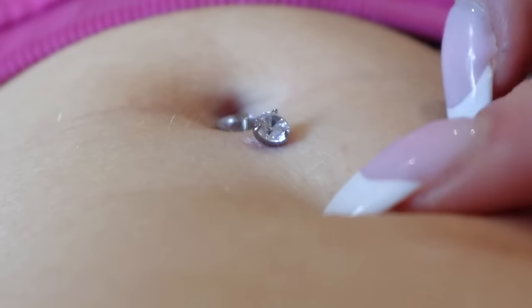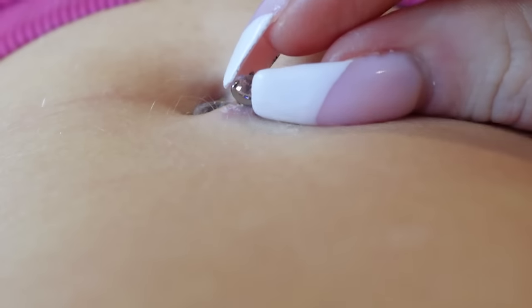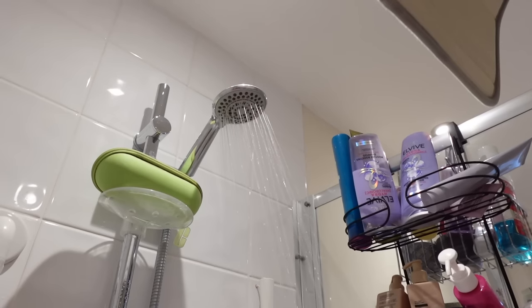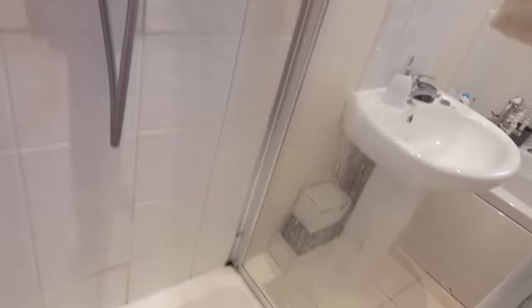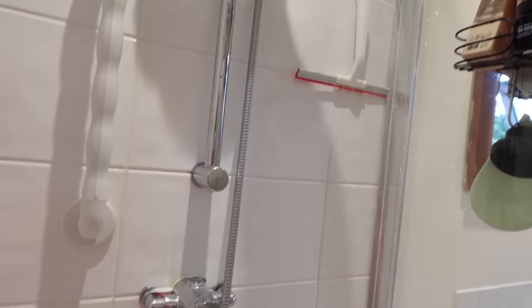It pretty much looked quite red for two weeks, and even after seven weeks there's still a little bit of pus when I pull it out. After the first couple of weeks I did catch it a few times, which really hurt. The worst was in the shower — I totally forgot I had the piercing, went to scrub my belly with a flannel, and it caught on it, which was extremely painful. I also got it caught on the sheets a few times when lying on my stomach or shuffling around in bed. If you knock it really badly it can actually take longer to heal.